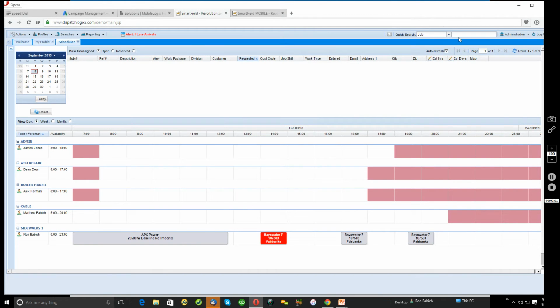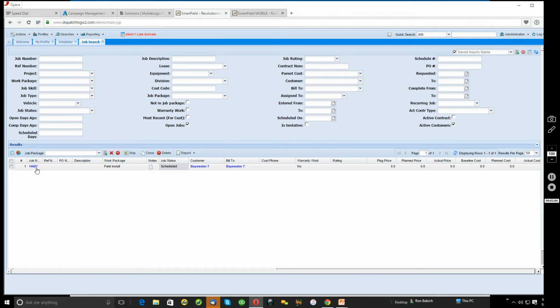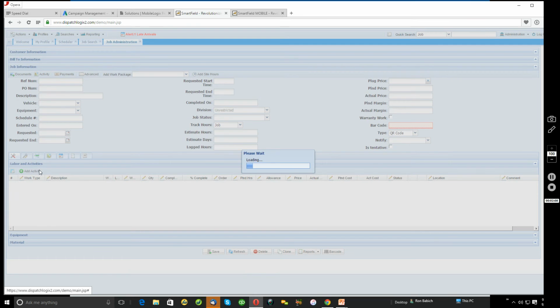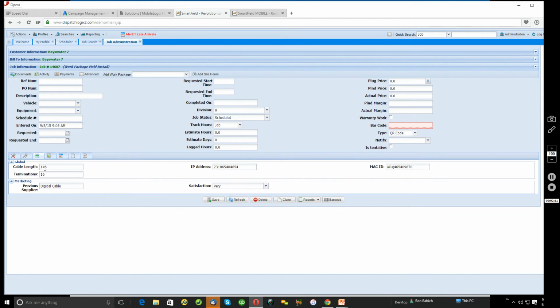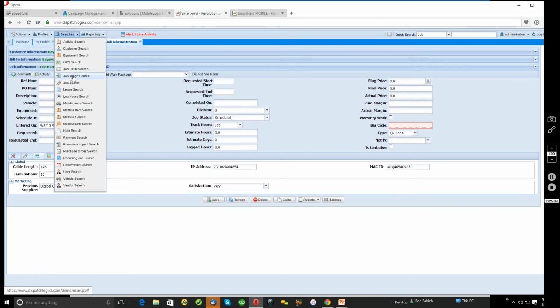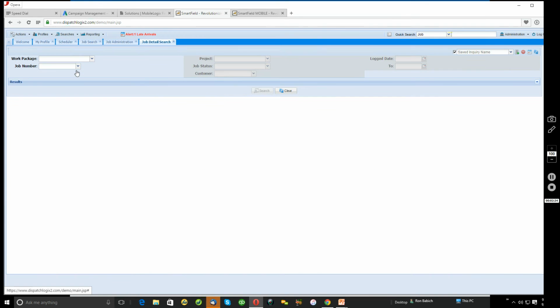So that when we're back over here on the mobile, if we go look specifically at that, instantaneously in real time, if we click on that job number, we see, third tab over there, there's the 146, the terminations, the previous supplier, how satisfied was that customer, the IP address. All of those values become part of that job and captured. And one of the most interesting things about that too is not only is that data valuable, instantaneous in terms of the job itself, but from the job detail search here, I can then select on history to go and report on that later on.